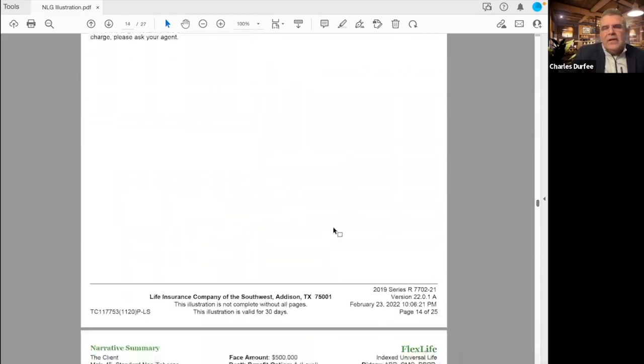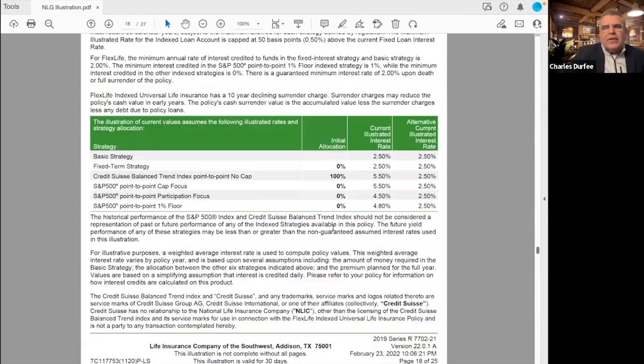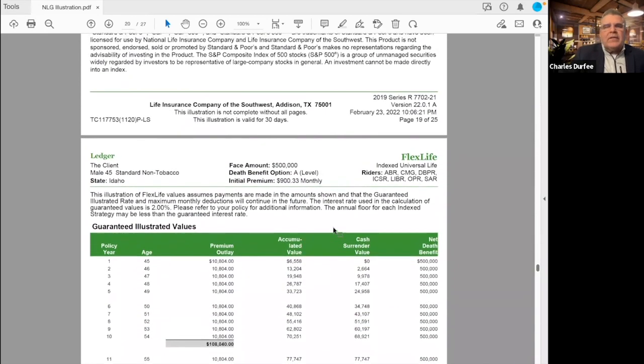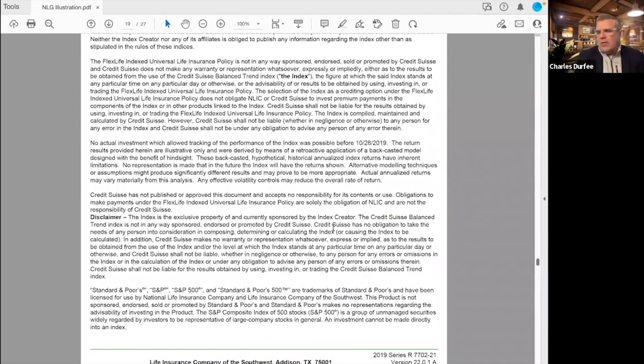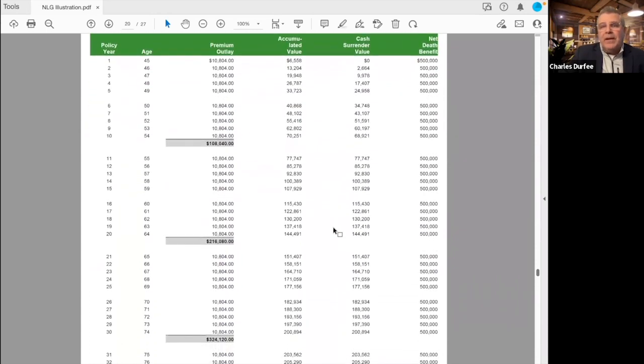I'm now going to move past this page 10 and scroll through a lot of these definitions. This is stuff that was previously illustrated. It just reinforces what we talked about with the crediting histories and how important they are. But there was one last thing we talked about last time that I wanted to touch on: the difference between guaranteed columns and current illustration rates. I'm not going to recap that today, but as you recall, we agreed the guaranteed columns aren't at all what's occurring. In fact, when you read the statement in the definitions about guaranteed from the insurance company, this is likely not going to ever occur.